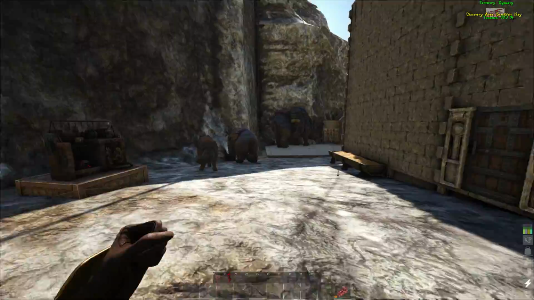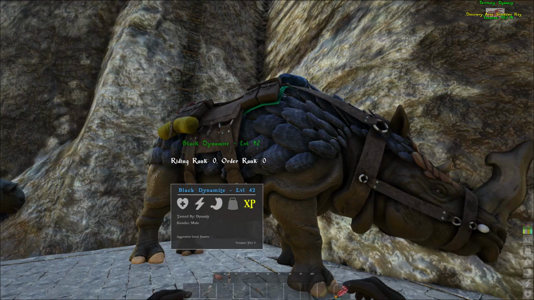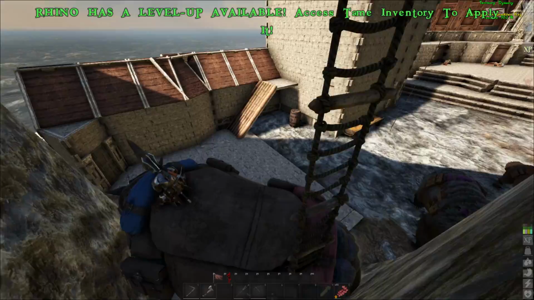I think what we need to do now is an elevator up to the top to get this rhino up here. But we've got a nice little view, some sloped roofs going over so we can see now. But look at him. Black dynamite. He's level 42 now, so he's a beast. Straight beast. Let's see if we can wiggle him out.